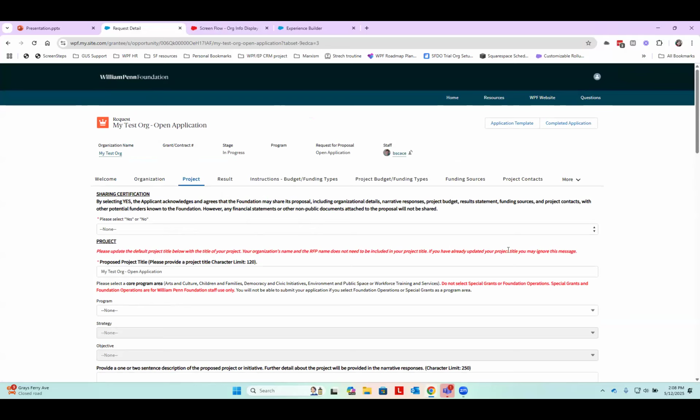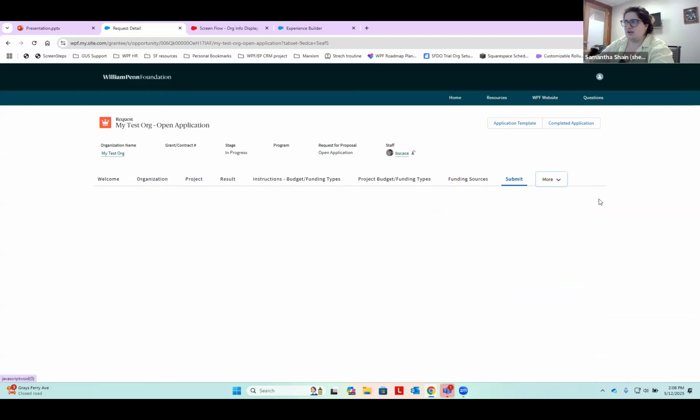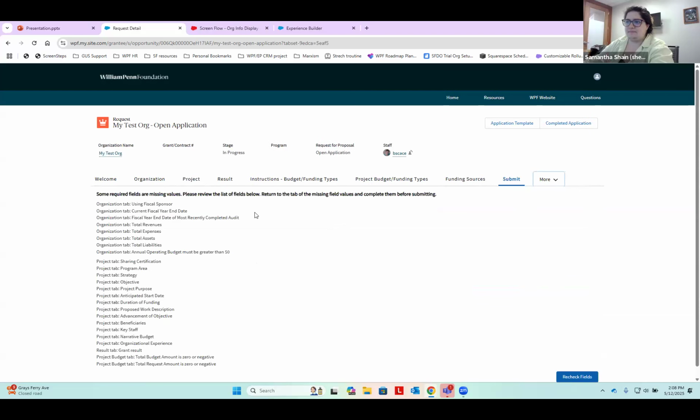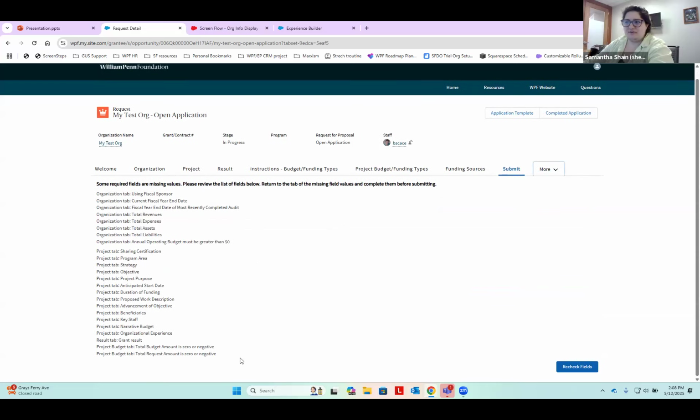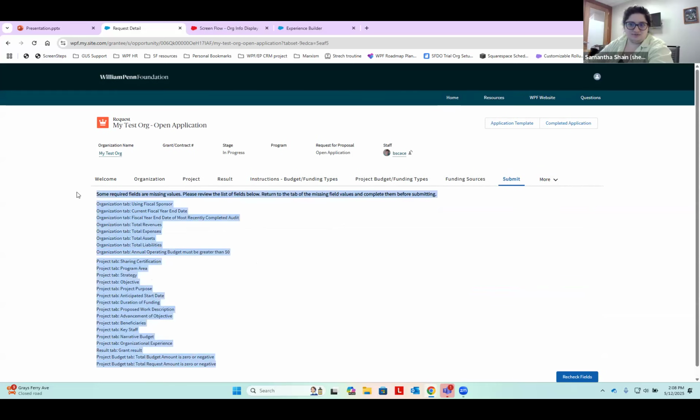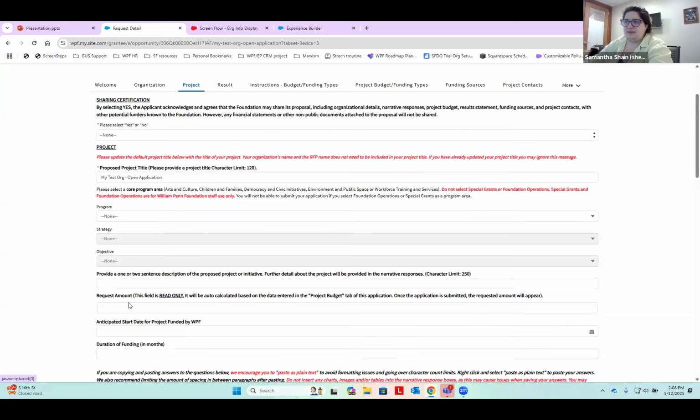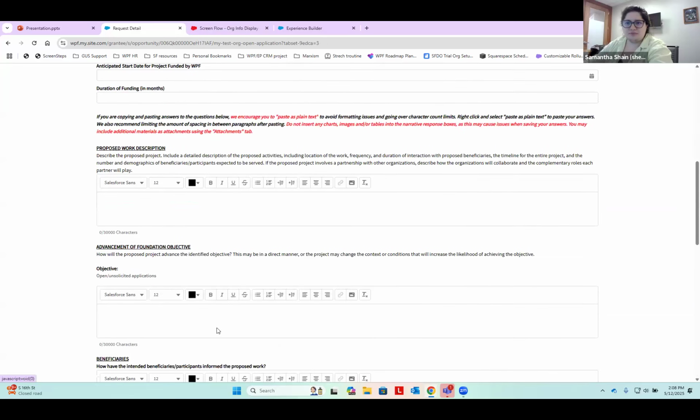So I know we're doing a lightning round. There's two more things that I want to share about how we handle this. One is that we created a really homegrown validation system. We have a validation screen flow that makes sure you have populated all of the required questions. You'll notice on the project tab that none of the questions are required, because people don't fill out the application all in one sitting.